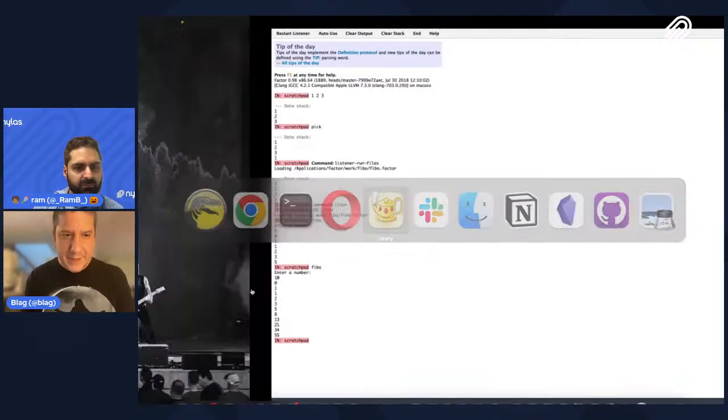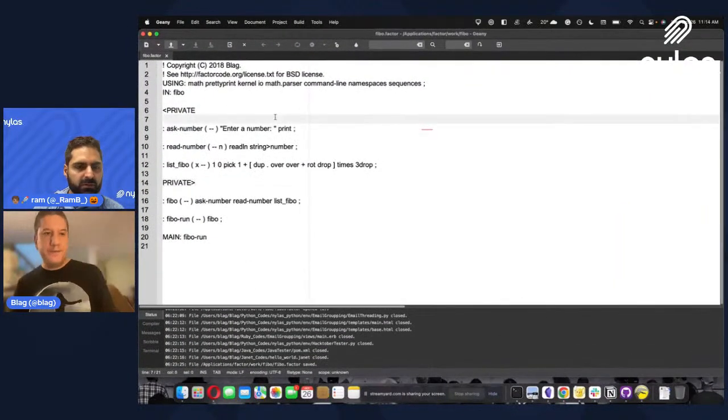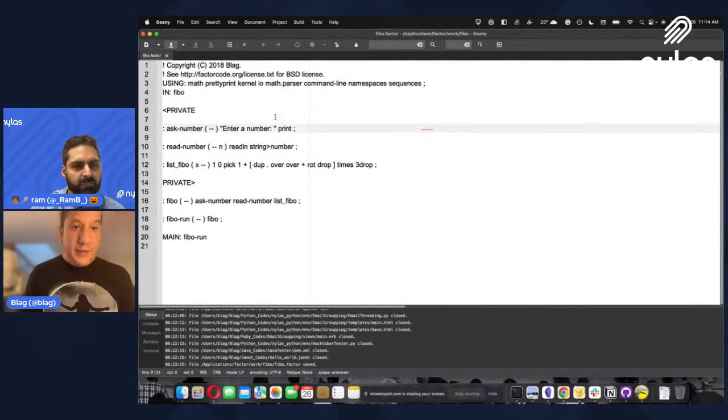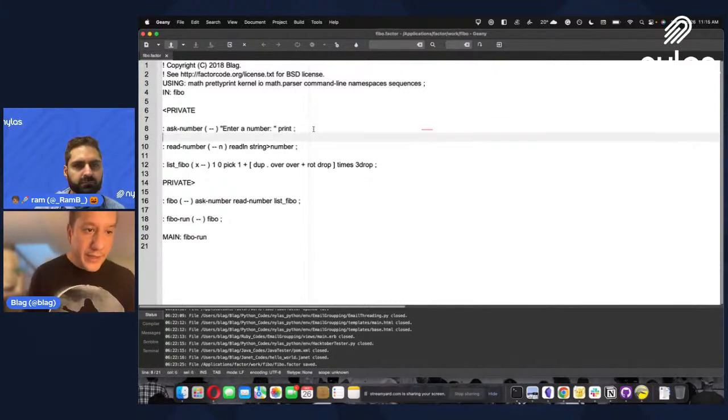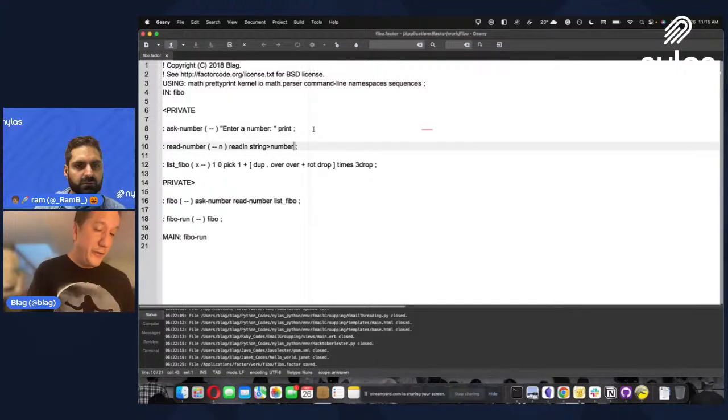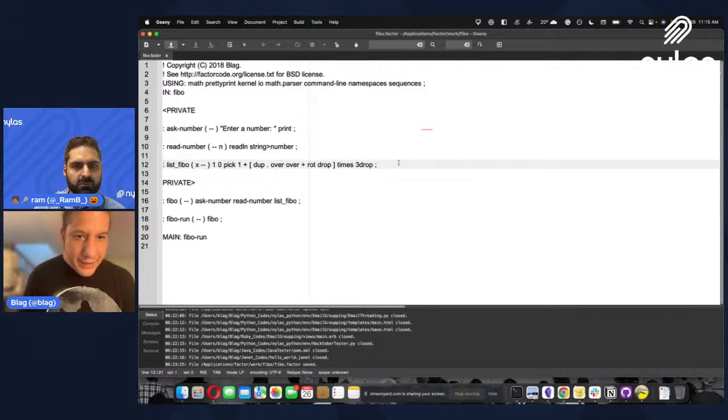Yeah, and I have the source code here. So when we run it, it's going to ask for a number, so it's going to select enter a number. We're going to read that number, and it's going to be a string, so we need to convert it into a number. And then here's kind of like the meat of the program. So we're saying 5, right? We're going to have 5 on the stack, and we also want to put 0 and 1. So we're going to have like 0, 5, 1, 0.